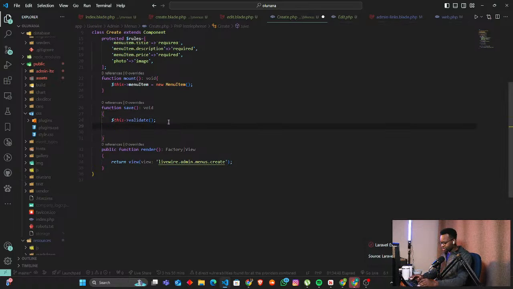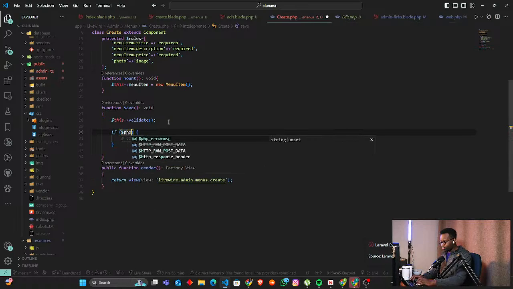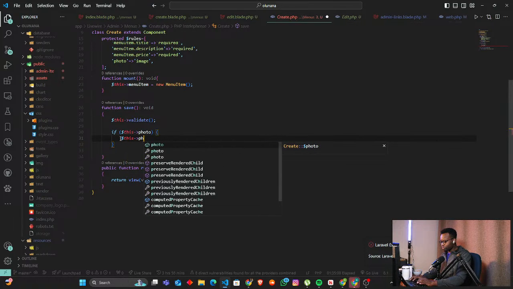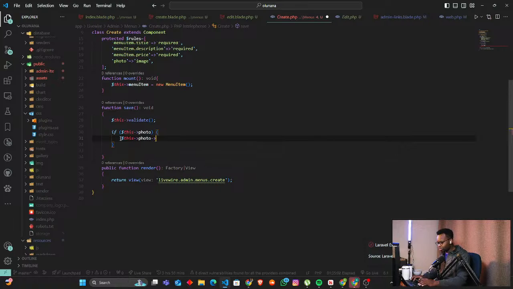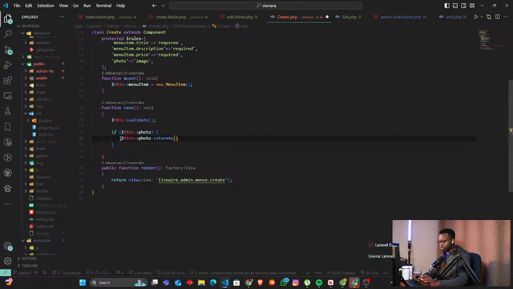So first things first, I'm going to come in here and say if photo, if this photo, then I'm going to say this photo store as. Then on storing as, I have to come in here and give the name.